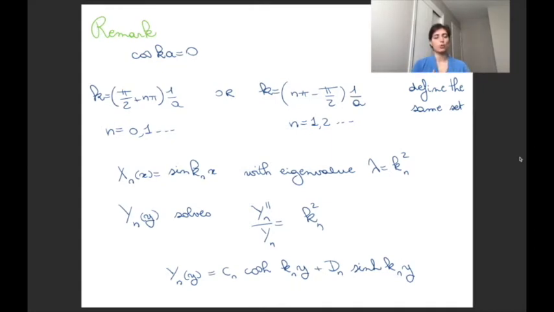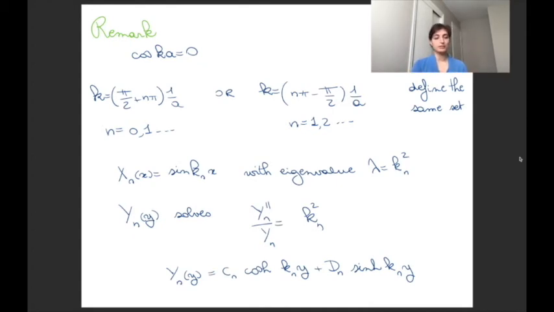Let's look a little bit more at why n equal to 0 is included here. If we write k as (pi over 2 plus n pi) times 1 over a, then n takes the values 0, 1, and so forth. But we can also define k as (n pi minus pi half) times 1 over a, in which case n goes from 1, 2 to infinity. These two formulas and these two choices of n define the same set for k. So you have to be careful which of the two you're using in order to associate it with the right indices.